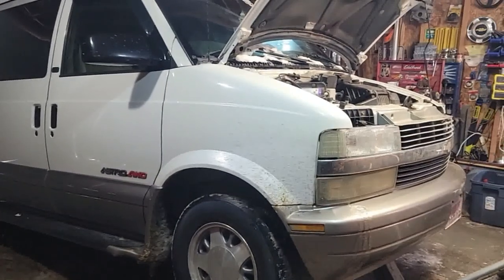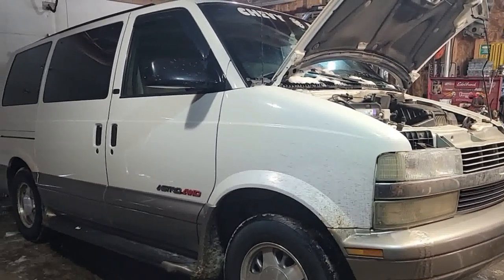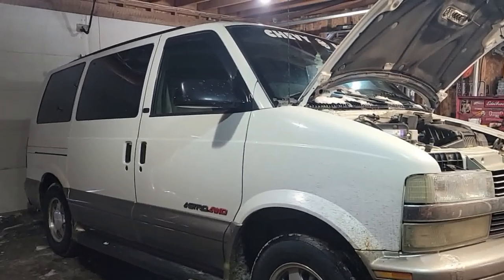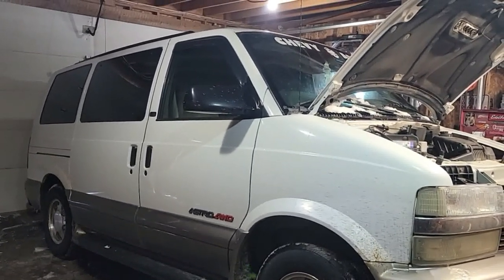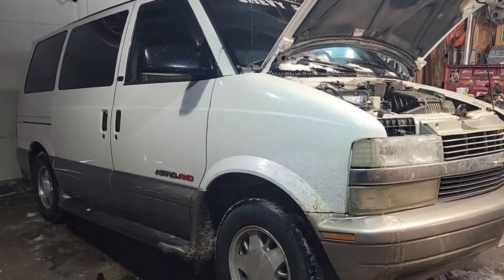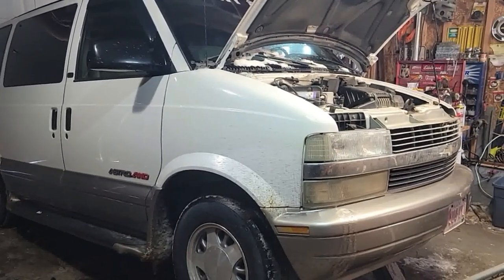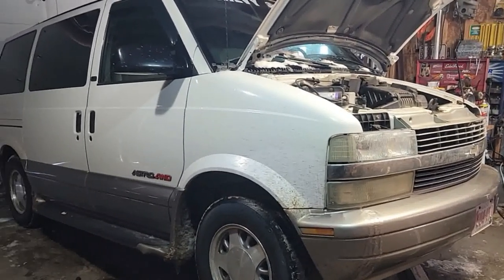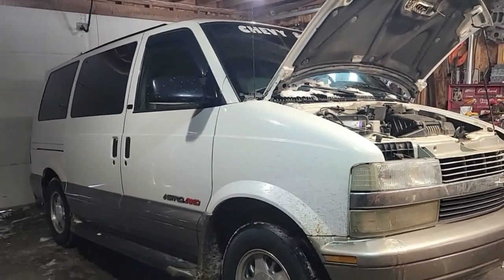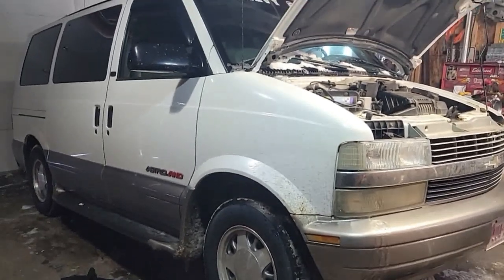Anyway, the kid said that his mechanic diagnosed it. It broke down when they were moving out of town, moved about 2.5 hours away down southern Maine, and they diagnosed it as possibly needing a timing chain. The timing chain let go. Now, that's a very rare thing to happen on these 4.3s. That's not really a very common thing. So right there, it was kind of suspect to me, but I said, yeah, I'm interested.